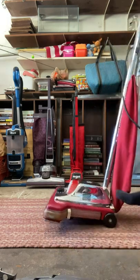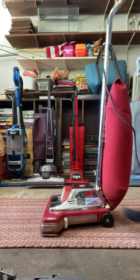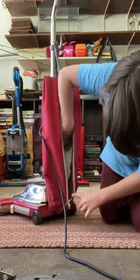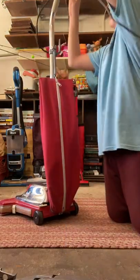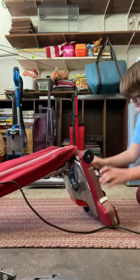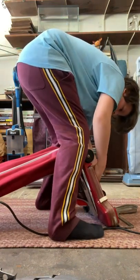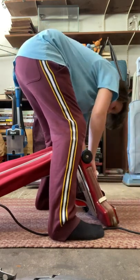It didn't turn on. Here it is without the brush roll. I think I have to replace this bag completely because there's a little hole in the paper bag. Let's put the belt on. It has one of those flat brush rolls without beater bars on it, and I kind of like this — the way it's built. It allows for it to move faster, which is what I guess they were trying to go for.